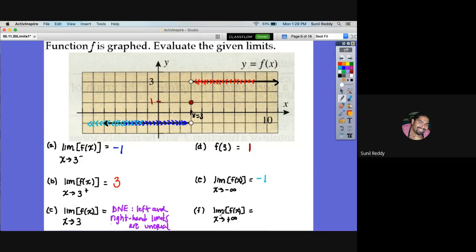So for F here, the limit as we approach positive infinity for x means we're traveling to the right forever. Sorry, this pink and the red are not looking good together. So as I travel to the right forever, x getting bigger and bigger and bigger, that constant here is always on 3, so the limit there is 3. I have a bunch more examples like this. Let me do one more, and then I'll start taking other answers from people for the third one.